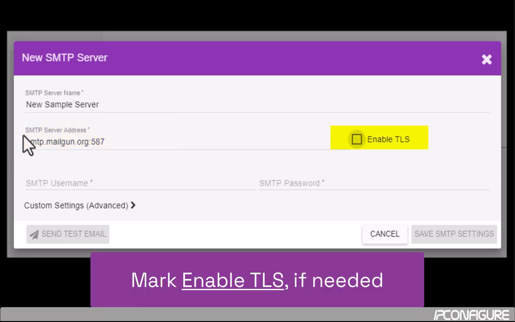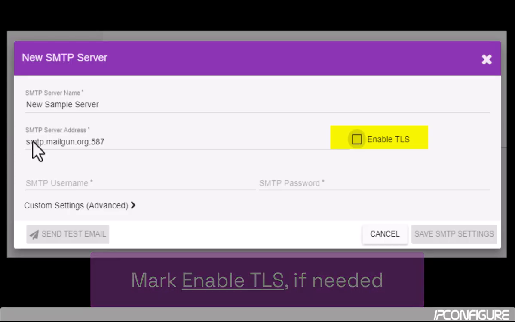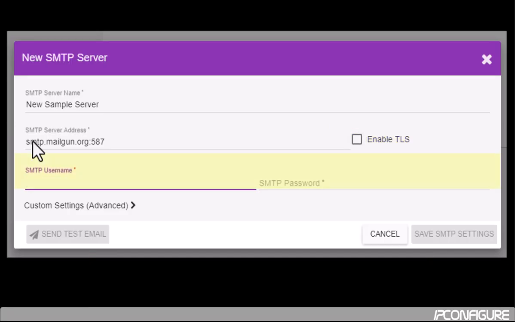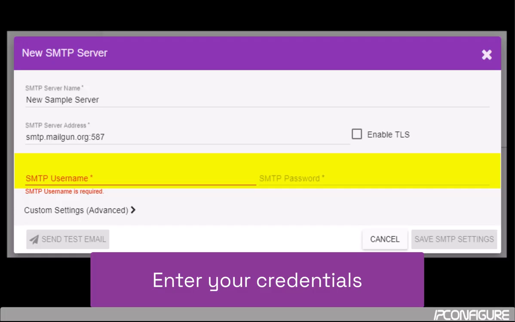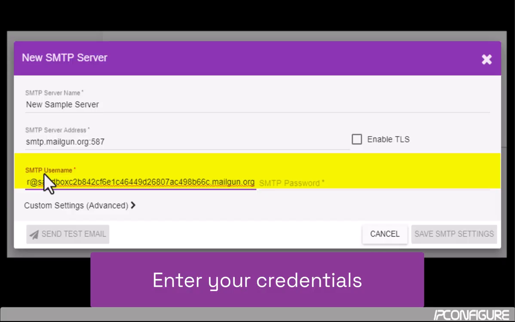If you need to add transport layer security, mark this checkbox. But keep in mind that the server you're adding must support a secure connection for this to work. Now enter your user credentials. If your IT department set this up for you, they can provide you with all of this info.